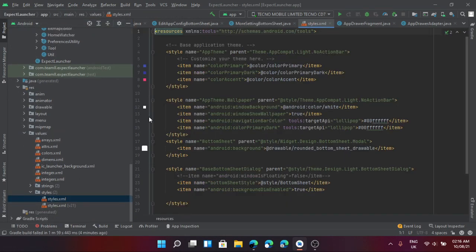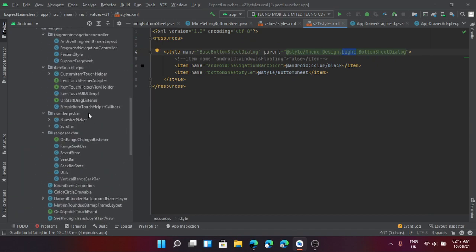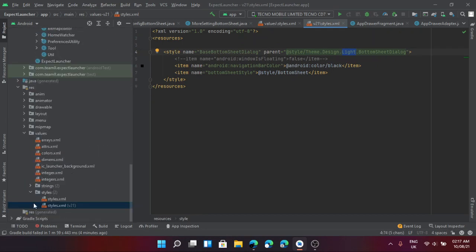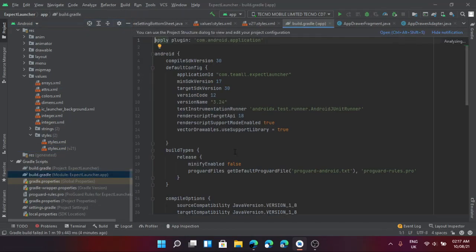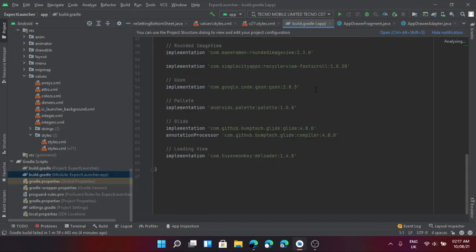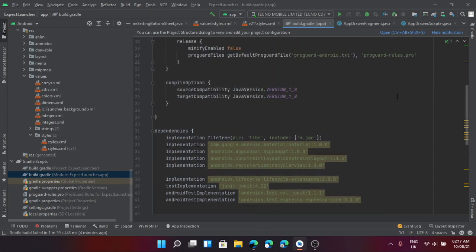Now we go to our layouts and see 8.8 light, 8.8 light. Well, we can change this to material, but just leave it how it is for now. And let's go to our build and see if there are any new dependencies available.